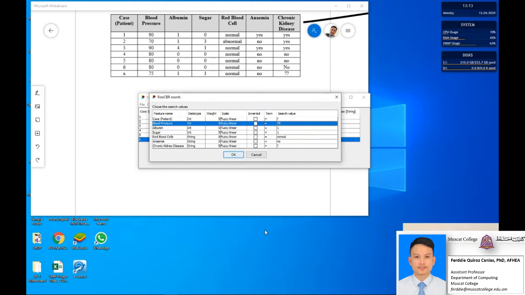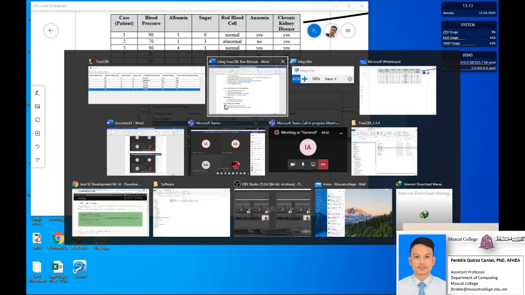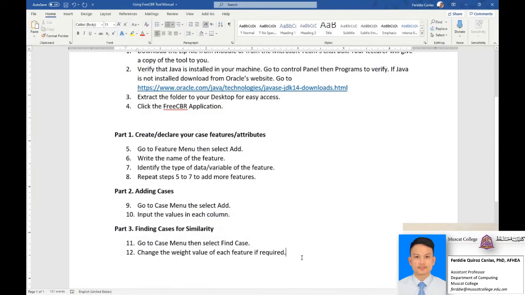Let me just type the steps here. Change the scale if required. In our examples, we will be using fuzzy logarithmic.